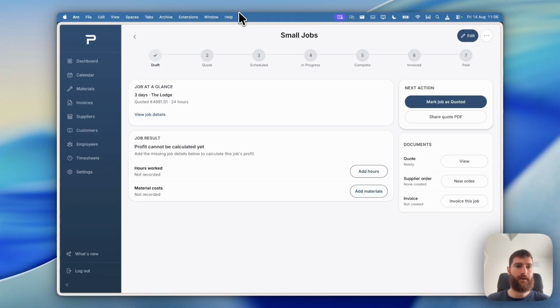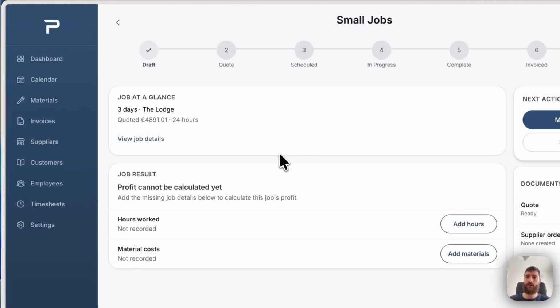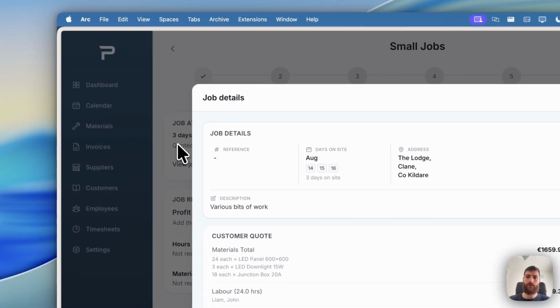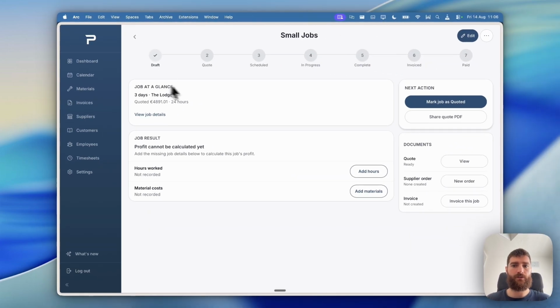The job page has been changed significantly. We believe that this will make it a lot clearer to use and easier to use over the long period of time. We can see the job at a glance hidden under this button right now. Naturally, we have created the job and it's in a draft. We would like to send the customer the quote.